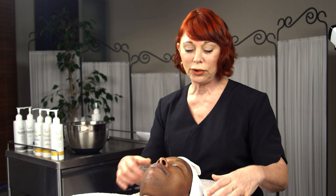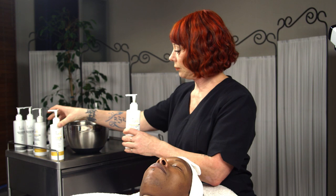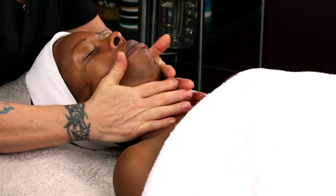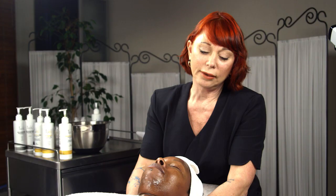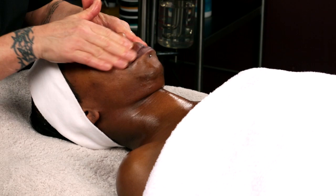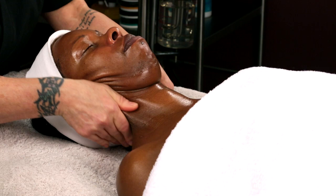The deep pore cleansers with 2L are cleansing oils. In order for a cleansing oil to do its job, you have to put it on skin that is not wet at all. A cleansing oil is going to marry and bond with the dead skin on the surface, the sebaceous oil we excrete, and any debris of the day. If you have water on the face, you create a barrier between the cleanser and the debris you're trying to remove. So I'm moving into step one, applying it all the way — face, neck, decollete, and shoulders.